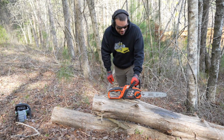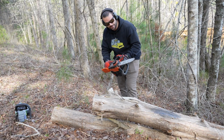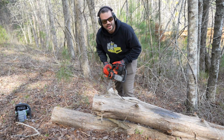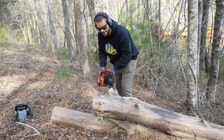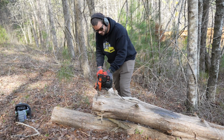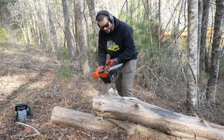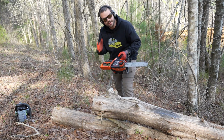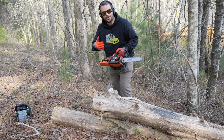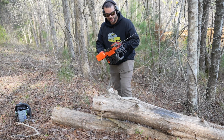So this is a Black & Decker 40 volt max 12-inch electric chainsaw. And this is a 12 by 8-inch or so slab of hardwood. As you can see, not much luck. To be fair, this is designed specifically for like 4 to 6 inch size sticks to small, medium trees, right?